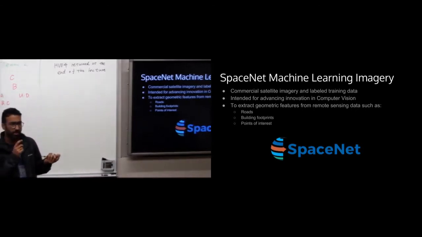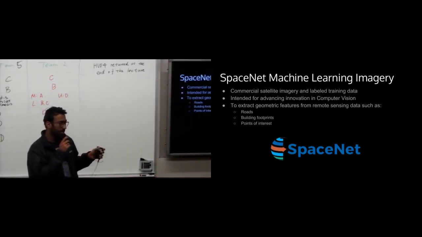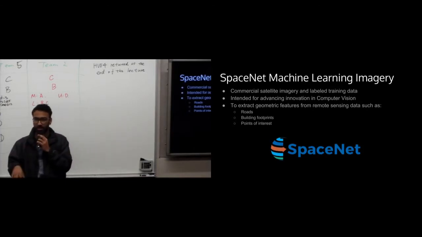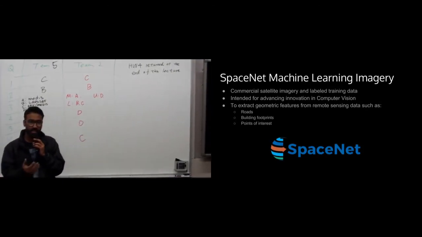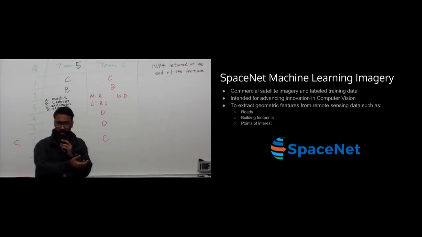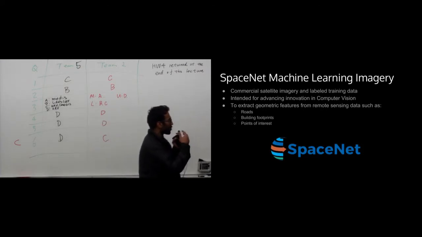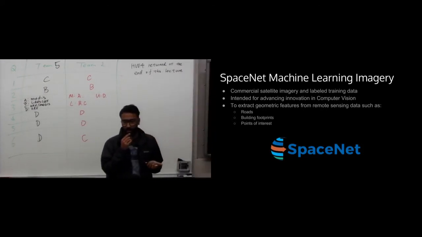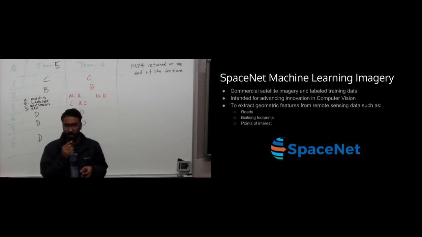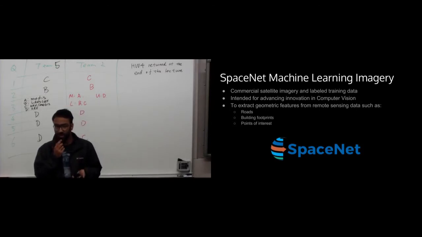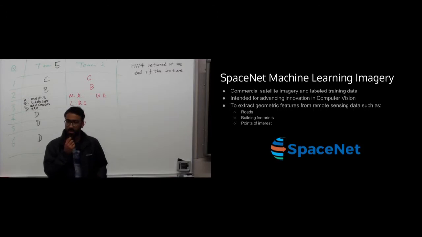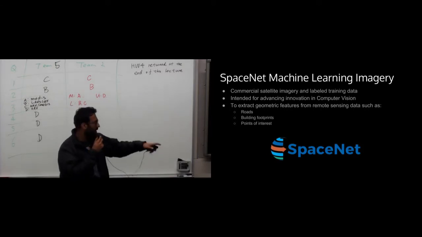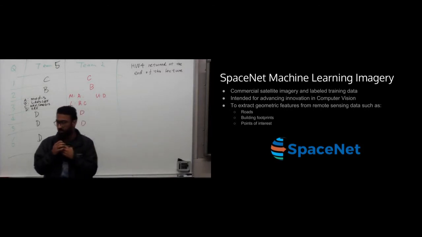This data is available by private satellite, and just to give a gist of machine learning, which I'm sure most of you are aware of, basically you get data which is labeled, and you make a machine learn from the data so that it can further predict for new data the same things that you made it learn for the given data. For example, how is SpaceNet using this data? They want to improve the machine learning algorithms, let's say computer vision algorithms, so that we can detect things like roads and buildings with more accuracy.